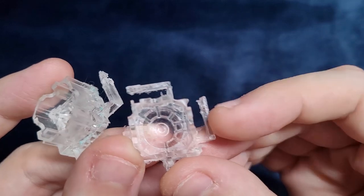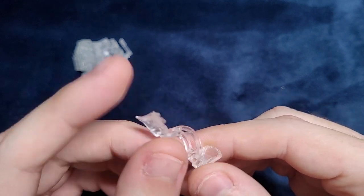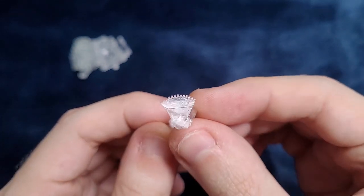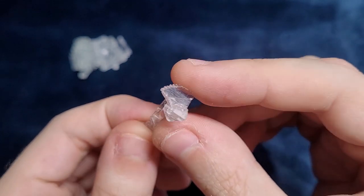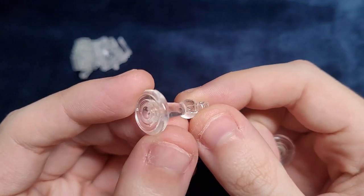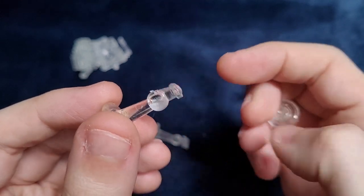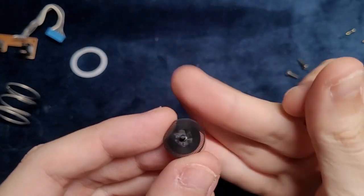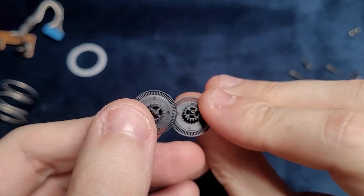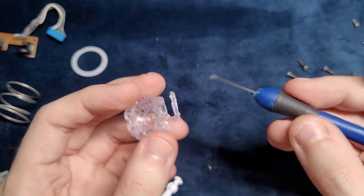I selected the best bowl from the ones I had. The gears sadly were unusable. They had too many bumps and irregularities on the surface, and the gears were not good at all. And the sticks were in the midterm. They were looking good outside, but the internal part had some errors too. I think it was worth a try using these, so I kept one. The original encoder wheels were perfect, so there's no need to replace them. I had to start by drilling the hole with a screwdriver, as the encoder wheels wouldn't fit normally.